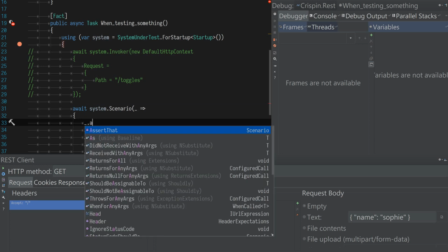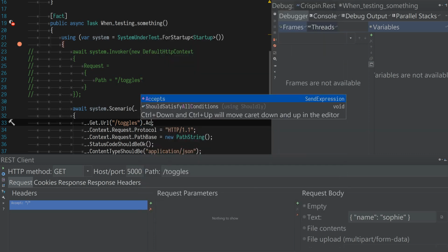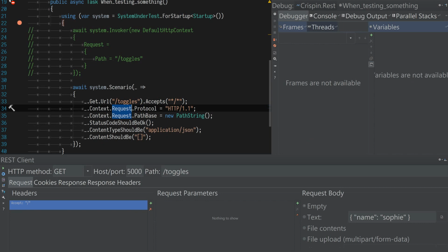I saw an accepts thing somewhere. Maybe it was on this. Yep, accepts. And the REST client sends that, so we're going to send that. I'm just going to run now. Come on.